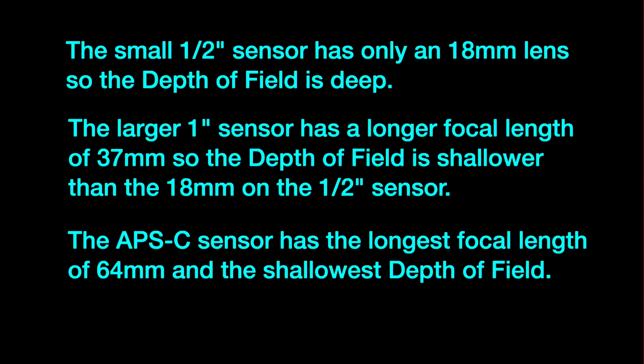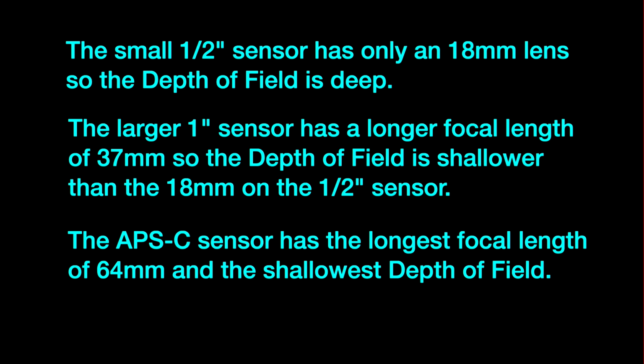And so if you're using an 18mm lens, and you've seen other 18mm shots in this video, they're wide angle on an APS-C camera, and they're telephoto lens on a 1/2-inch sensor. So that's basically the difference there. It's the lens, not the sensor. You look at the focal length of the lens, and that's going to give you an idea of your depth of field. So there's the recap of this section.